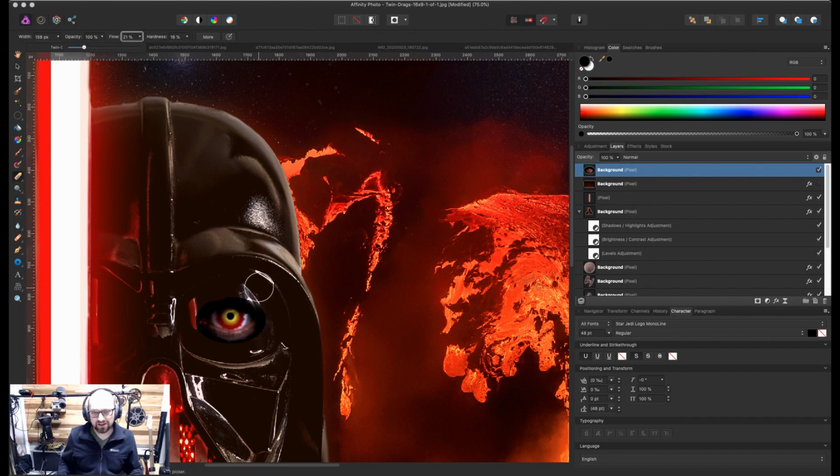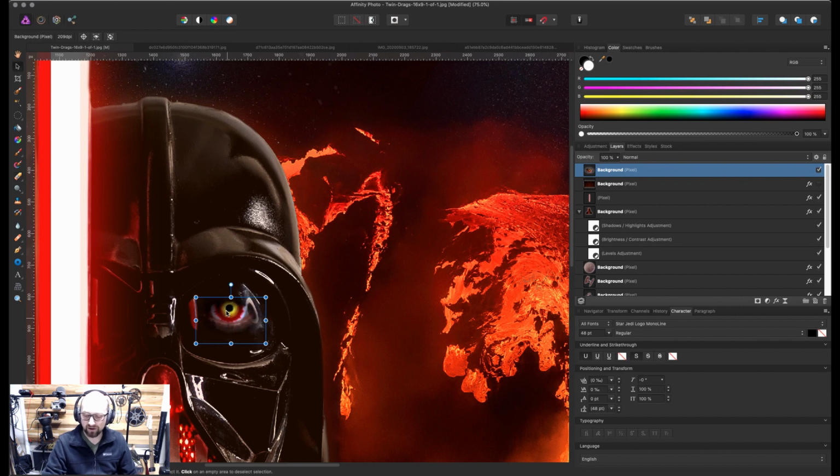Okay, I just thought, on a whim here, I was inspired to put a Sith eye on the other side of Darth Vader. There's no real reason to do it, but in the remastered versions of the originals, you can actually see through the mask to the actor who played the physical version of Darth Vader, Dave Prowse, and you can occasionally see his eyes in there. I have had the honor of emailing with him probably 5 years ago.